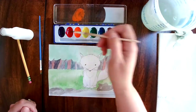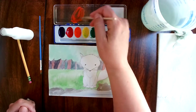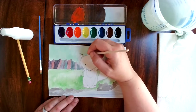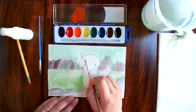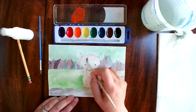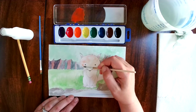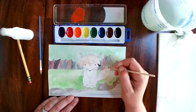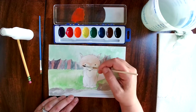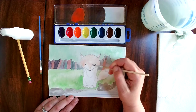I got my puddle of orange, maybe a touch of red to that. I'm gonna go ahead and get his head wet. I'm going to leave part of his face white, or maybe just a lighter. Let's come down his nose, something like that.